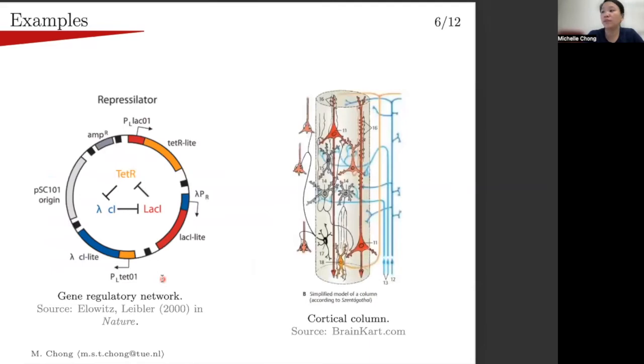Examples of real systems that belong to this class include a gene regulatory network called a repressilator, which we've shown here. This particular model models the mRNA and protein concentration levels of a gene network. Another example can be found in neuroscience for a column of the cortex, which models the pyramidal neurons and excitatory and inhibitory interneurons. In fact, the plot of the reachable set shown a few slides ago comes from a cortical column model as we have depicted here.